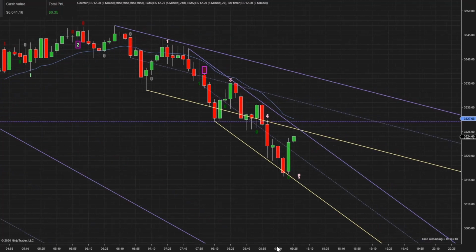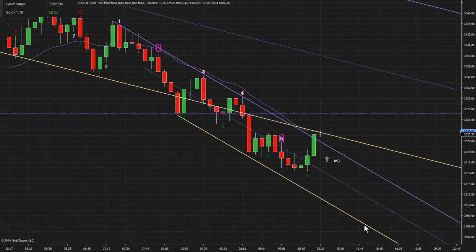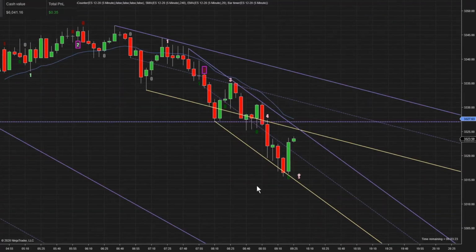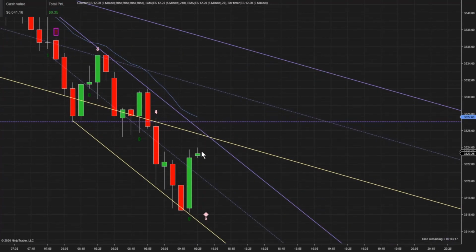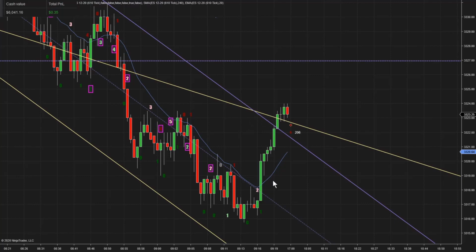On the 5-minute, you see how the 5-minute actually came down and touched the bottom of this channel, and that's kind of why it shot up, because it acted as support. On the 5-minute, if it hits up here, there's more room for the channel, so it tells a little different story. This channel is way more steep on the 2K tick. On the 5-minute, there's still more room for a channel, maybe 1.5 more points up.